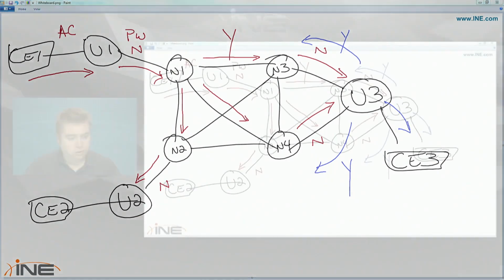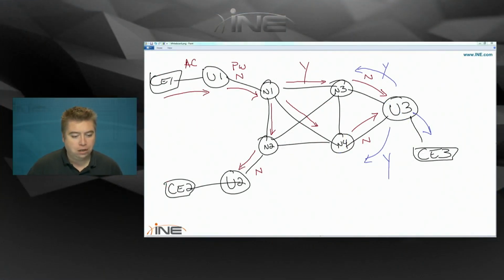Okay, there's another question here. So the bridge domain is connected to all the neighbors in the VFI config. Yes. So the bridge domain, you need to configure on all of them because that's what the MAC address table is. It's like saying VLAN 10 on an Ethernet switch. So it's a lot of config for a large network.